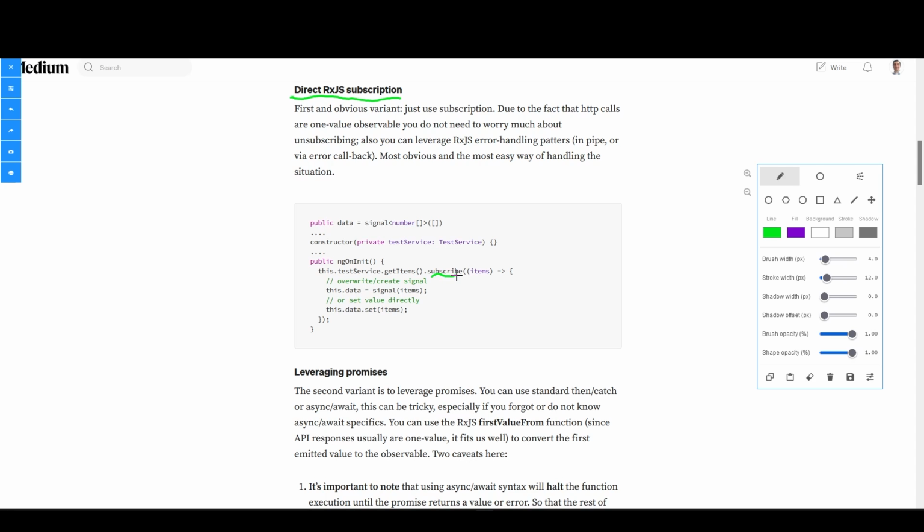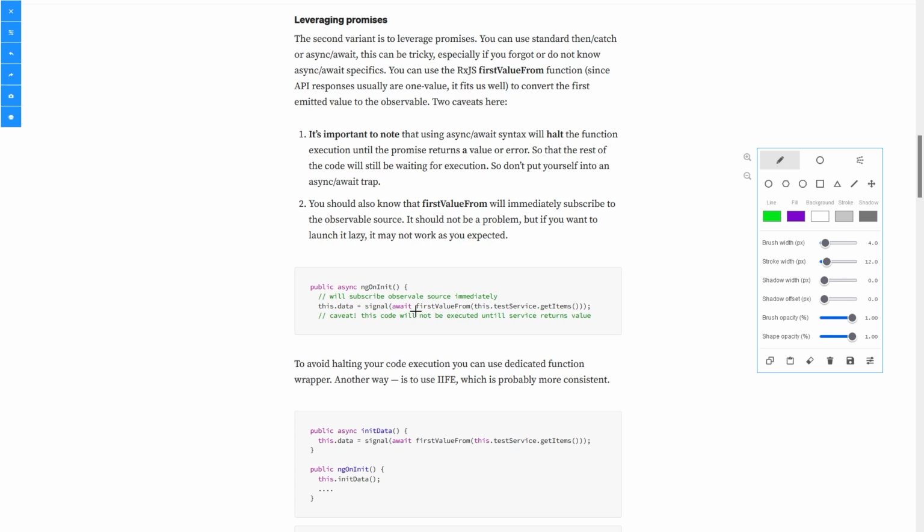Basically, we are subscribing to a stream, we are creating one signal, and then whatever we have received asynchronously, we are pushing it to the signal using the set method. So that's one way. Another one is directly by using promises without the HTTP client. In the promise version, we are grabbing just one value with firstValueFrom, and we are awaiting for this operation to complete, and we're passing everything to the signal. So it can be filled with data whenever the service returns something.